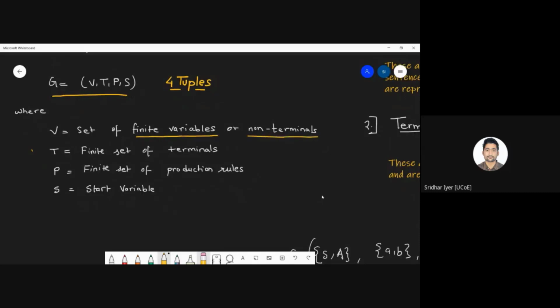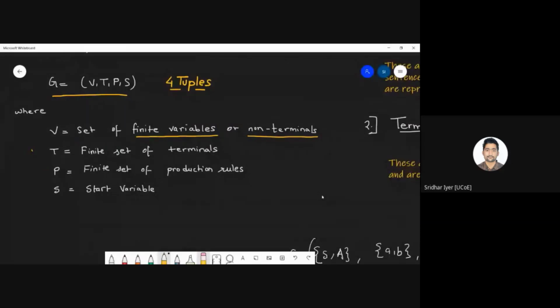As explained in the previous lecture, variables are nothing but the constructs which are basically used to derive a sentence, but they are not actually part of the derived sentence. Okay. Similarly, terminals. Terminals are the lowercase letters which are actually part of the derived sentence.